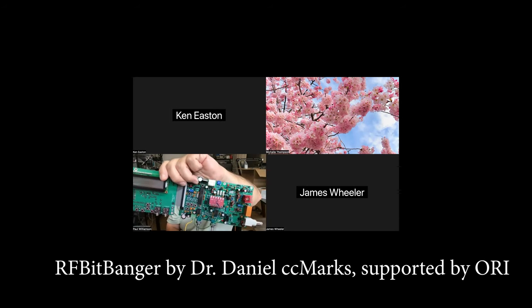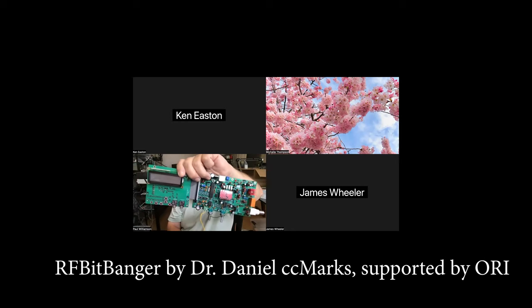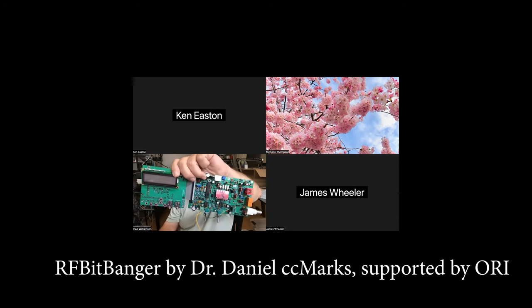The bill of materials is selected from things that are commonly available — at every point we asked, would somebody honestly have this in their junk box? That increases the parts count a little bit but it's a very interesting take on an HF radio design. So there are at least two variants: the through-hole version, and the kit version where we put as much as possible as surface mount pre-installed, and through-hole components are what you get to install yourself — a hybrid kit approach we're bringing to DefCon.